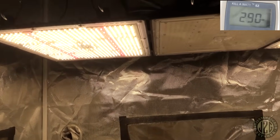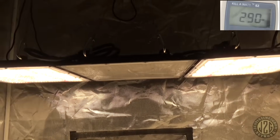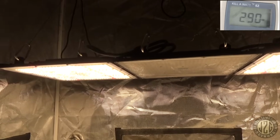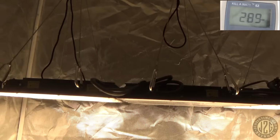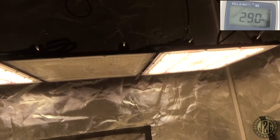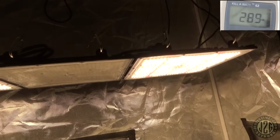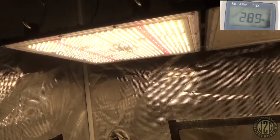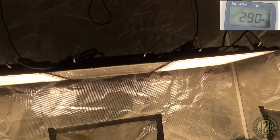So pretty damn sweet. I didn't think that this light was really going to be this cool. Honestly, I've tested a lot of lights, and I've had a couple that were two different lights and they were Wi-Fi. But I haven't had one that was three sections in the 2x4. And it really increases the options, that's for sure. But as you can see, you could just do two of them if you want to do that as well. So this is kind of like a choose your own adventure light, really. There's so many options.